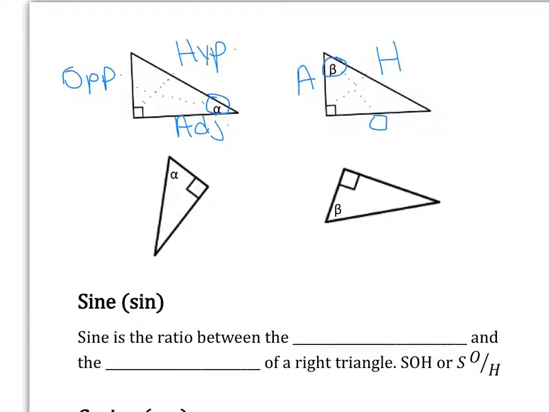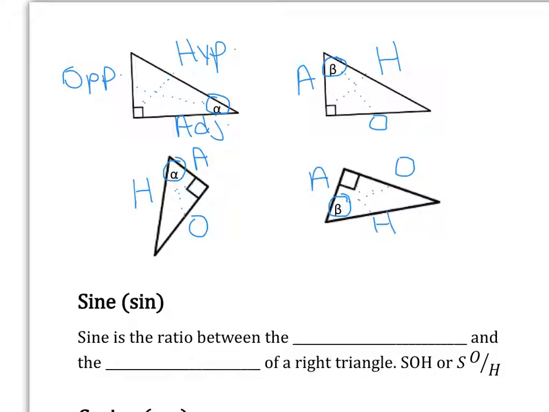Let's try a different looking one. My reference angle here is alpha. Across from the 90 is always H, hypotenuse. Across from the angle given, or angle we're referencing from, is always opposite. And the one left over is always adjacent. Again, here's our last triangle. Circle the reference angle they've given you. This time it's the Greek letter beta. Go across from the 90, label that hypotenuse, H. Across from the angle given is always opposite, and right by the angle given is always adjacent.